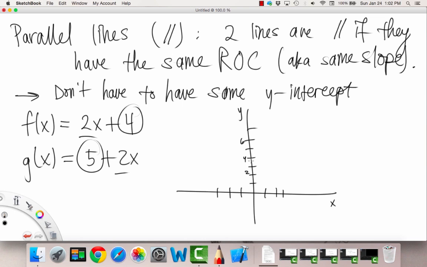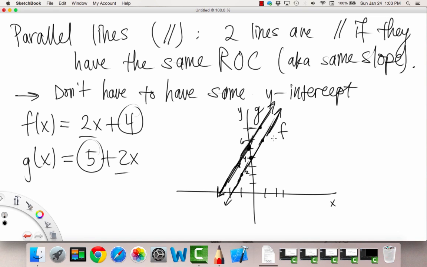Okay, so let's graph f(x). We have a y-intercept of 4, then we go up 2 over 1, down 2 to the left 1 to graph that line. So our line for f(x) looks something like this. Let me label that here. So this is f. Now let's do g. That one has a y-intercept of 5. Now we still go up 2 and over 1, down 2, and over to the left 1. If we graph that, it looks like this. I'm trying my best to make these look parallel. So there's g, that's the top one, or the upper function.